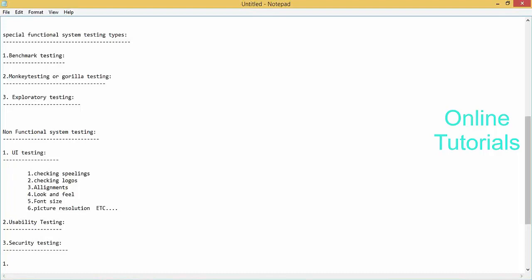Okay, next is one more check. Second check: take a Gmail account. After giving the username and password and clicking the submit button, it will give you the inbox page, right? After that, you log out.